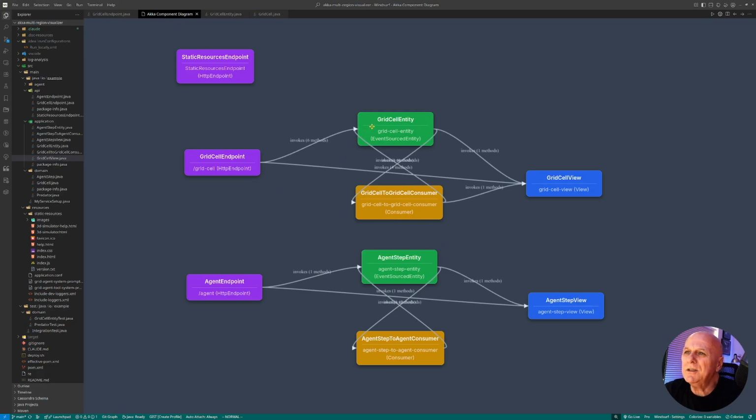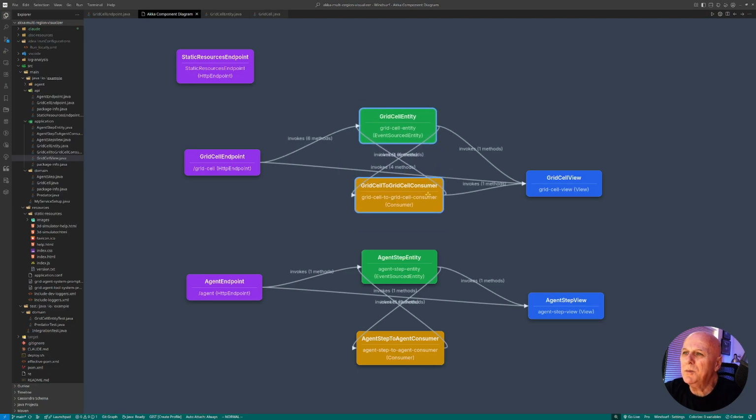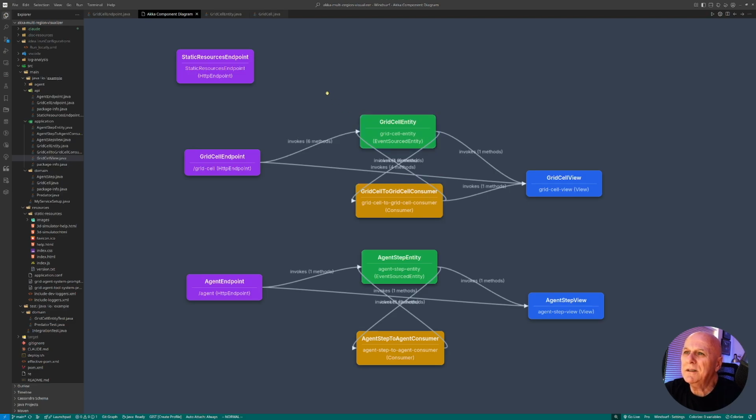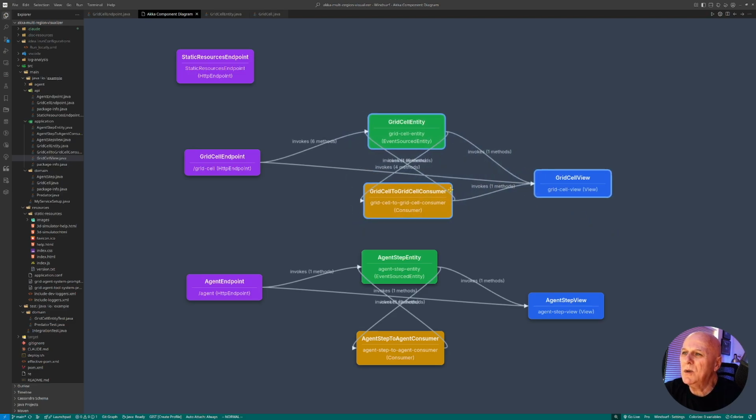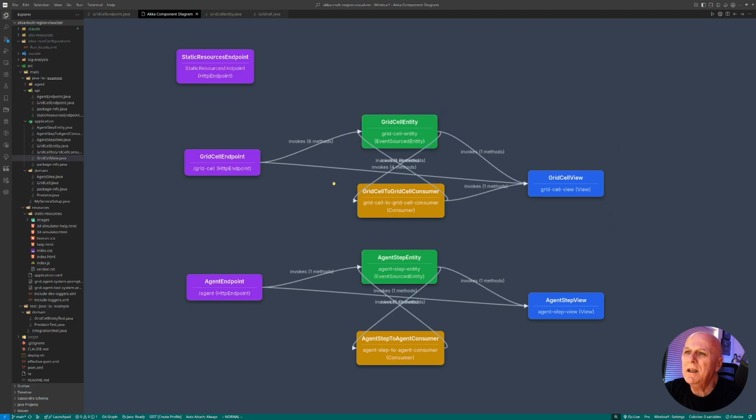I'll show you something more complicated in a second. But what you can do is just drag things around. You can drag individual units around, or you can shift and drag and grab a group of these things. You can grab as many as you want and move groups around. So you just manually move them around. You can't add, this is kind of a passive diagram because it's the result of a scan.